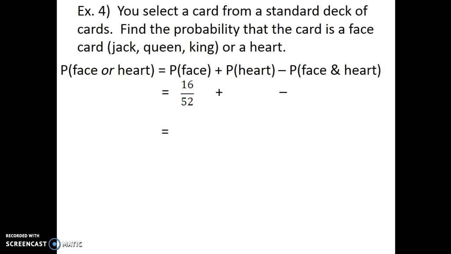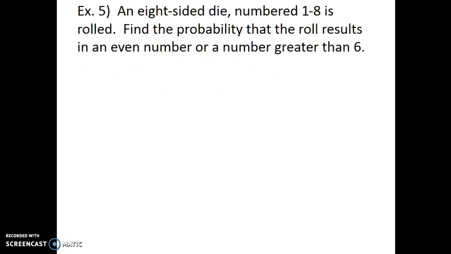So then the probability of a heart, well, there are 13 of each suit, so that should be 13 out of 52. But there are some heart face cards that just got counted in both groups. There would be the jack of hearts, queen of hearts, king of hearts. Wow, that's wrong too. That's weird. Either way, if we actually add it with correct numbers, not the numbers I'm about to display to you, that should be 22 out of 52, not 25 out of 52. So it should be 11 out of 26 as the reduced probability. My slide is wrong here. Sorry about that. Let's go to one that hopefully is right.